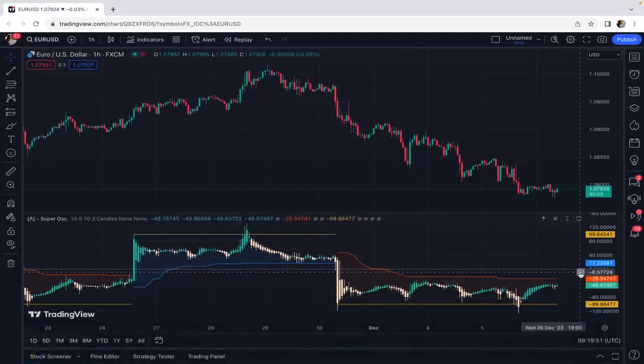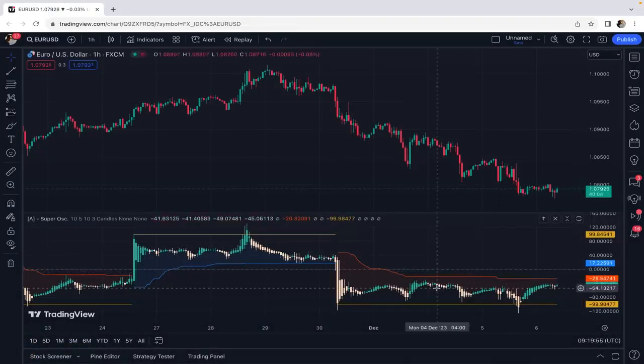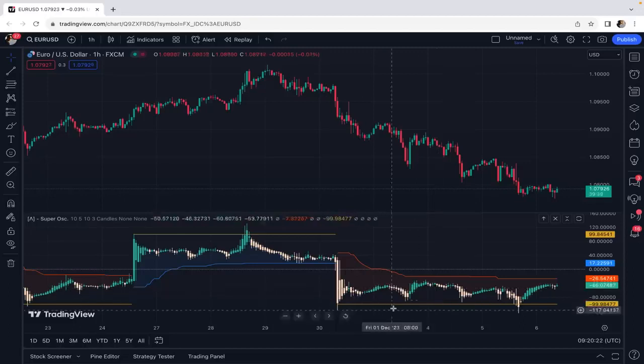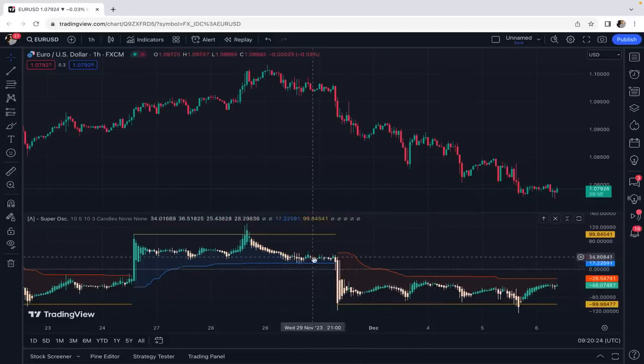By transforming the original SuperTrend into an oscillator, this indicator offers both trend following capabilities and mean reversion capabilities, which means besides helping us with trends like the original version, it also helps us to identify potential reversals based on overbought and oversold conditions. As you can see, we have different components here in this indicator, which I'll explain now, and after that I'll teach you a very accurate trading strategy based on this indicator, so make sure you won't miss it.